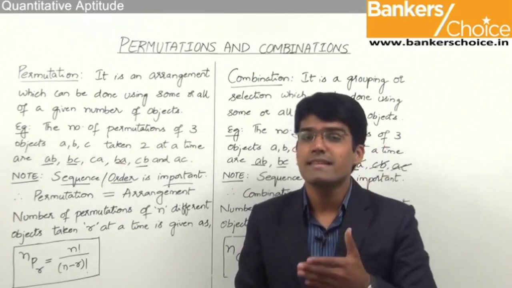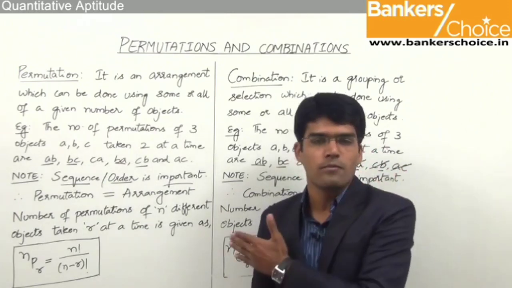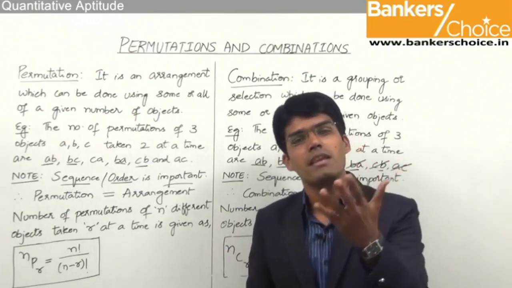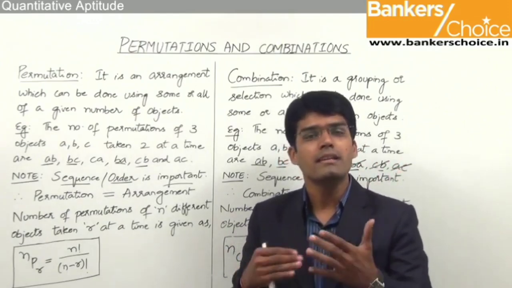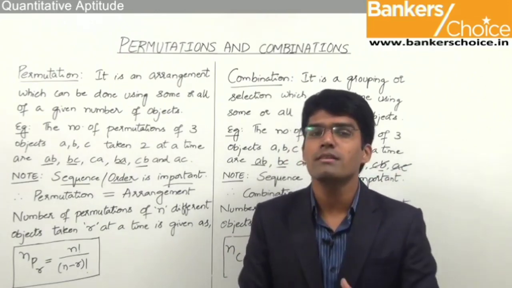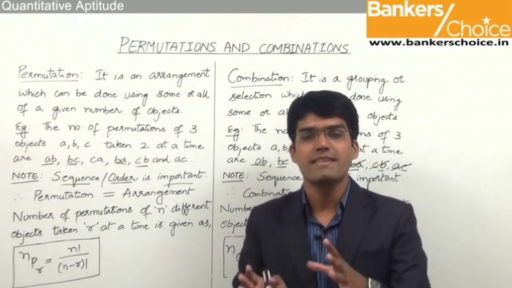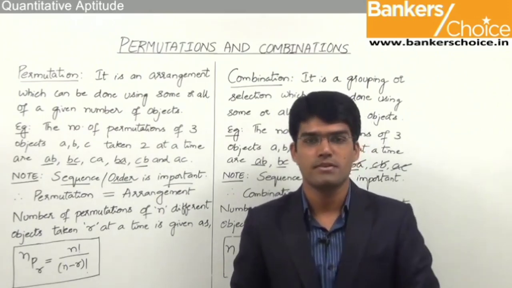Why? Because here the sequence is important, the arrangement is important. It can be AB and then followed by the remaining players, or it can be BA followed by the remaining players. Likewise, when we go down the order, again the arrangement of players plays an important role. So when we decide the batting order, it is a case of permutations. But when we select the 11 players out of the total 14 players, that comes under combination.